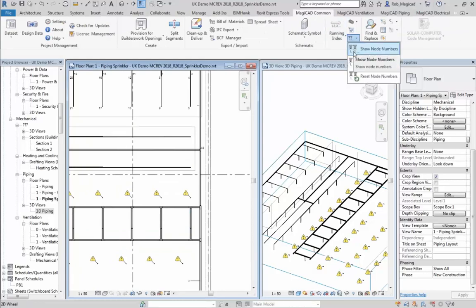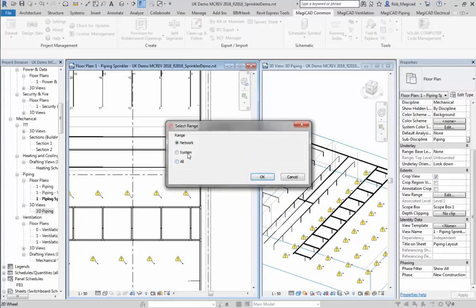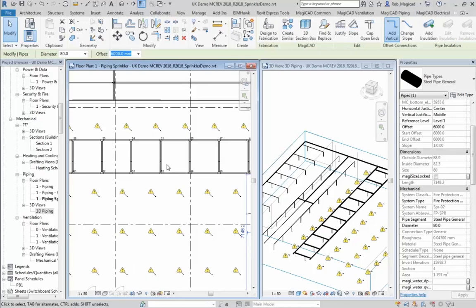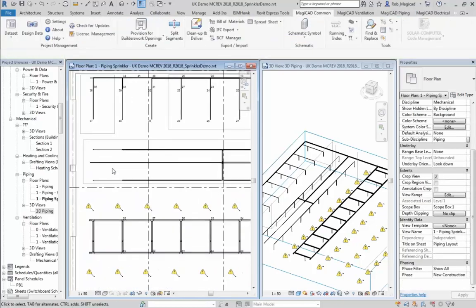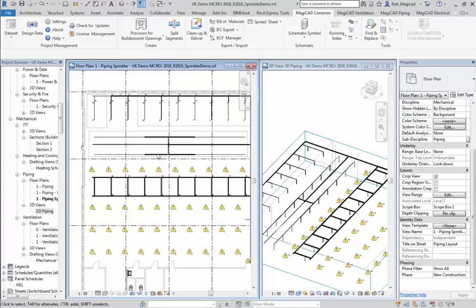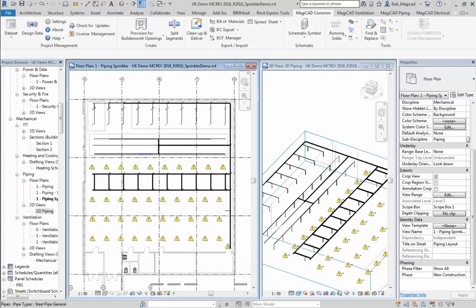If you want to hide the numbers, you can reset node numbers, you can show the node numbers. You can customize that however you want. It's perfectly up to you. So on your model or in your plan, you can have the node numbers on some sort of engineering checking view, then you can turn all the node numbers off should you wish to. It's all, like I said, perfectly up to you. As you create different sprinkler areas, then obviously the node numbers change because you need different calculations in each of the areas. So it's good practice to update the node numbers as you run each sprinkler area calculation.